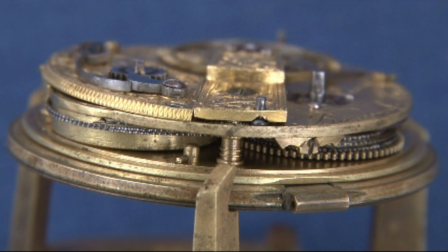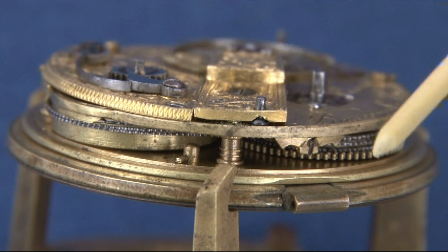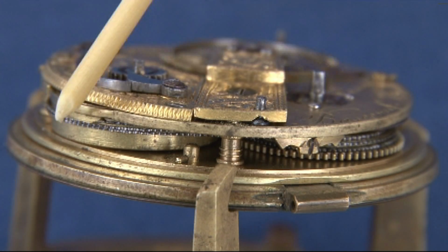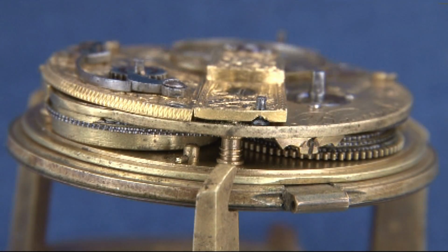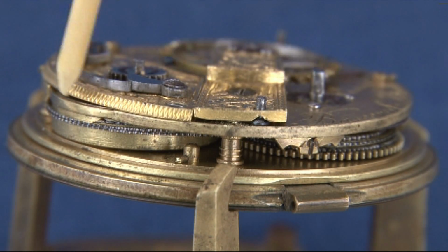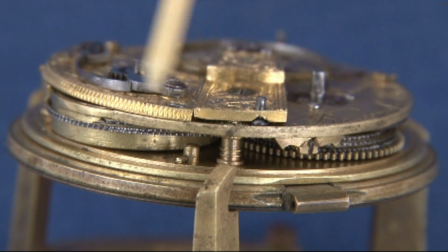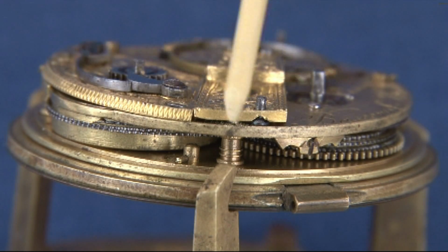The fusee wheel drives the center wheel pinion, just like the regular first wheel would be on an American watch. The barrel has no teeth and is not a driving wheel. The barrel and the fusee are connected together by this metal fusee chain. The chain, if you look at it very closely, resembles that of a bicycle chain.